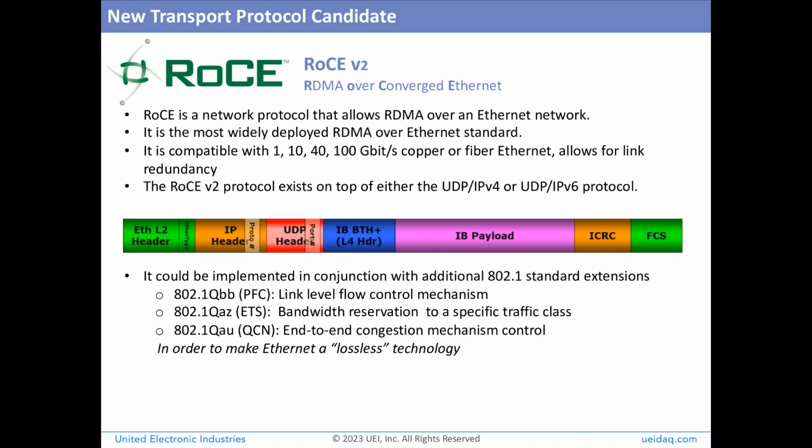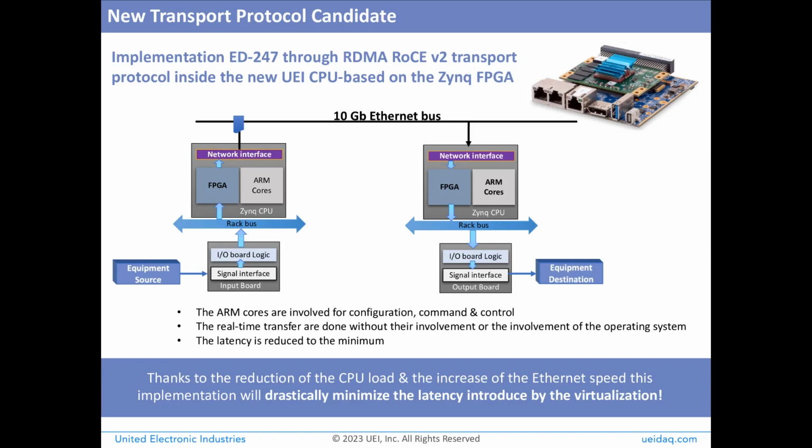In order to make this technology a lossless technology, it must be implemented in conjunction with those additional 802.1 standards, 802.1 QBB, 802.1 QAV, and 802.1 QAU. The new schema presented on this slide describes what could be a Rocky implementation on our new CPU board in the frame of an ED247 or Vistas deployment.